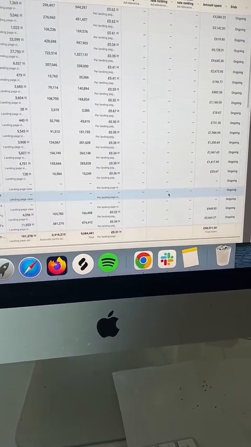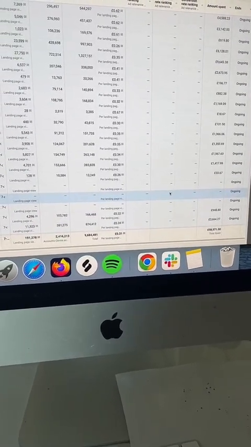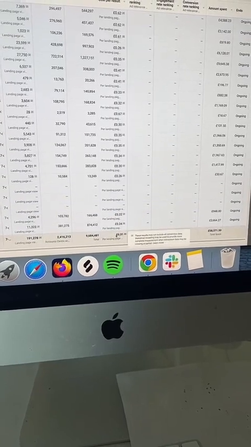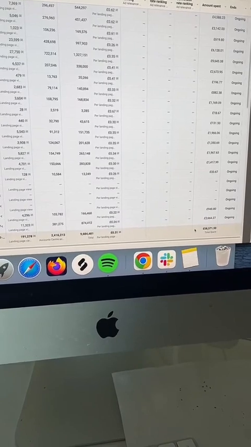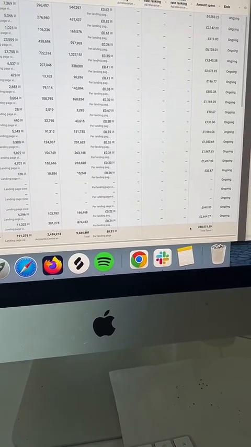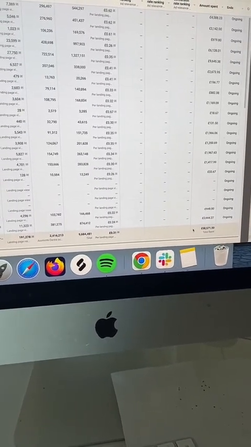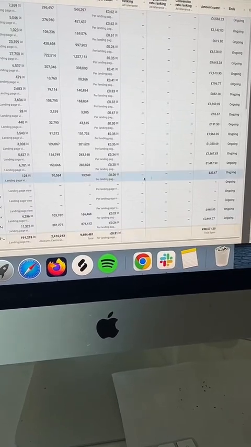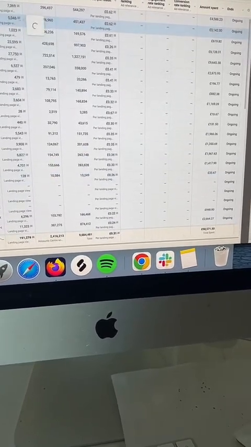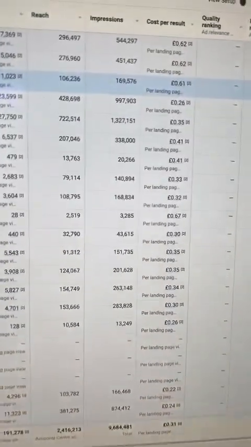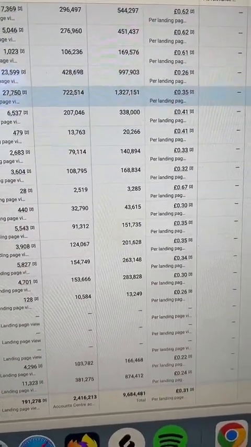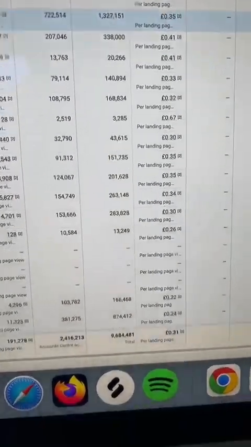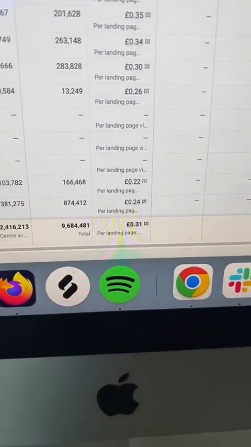And the key here with testing these 50 ads is that to get that lower cost per landing page view, you do have to test so much creative. The way you run ads these days is all focused on the creative. It's not focused on the targeting. And so that's why we've ended up with 50 different ads. And then what you'll find is that some ads have had way more than others. So for example, this one here has had a 26 pence per landing page view, which is really cheap. And that's how we've been able to average that out at 31 pence.